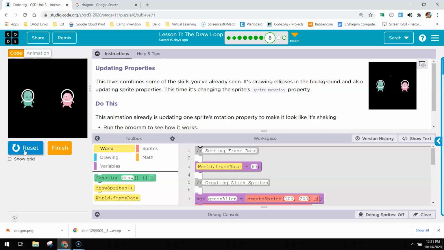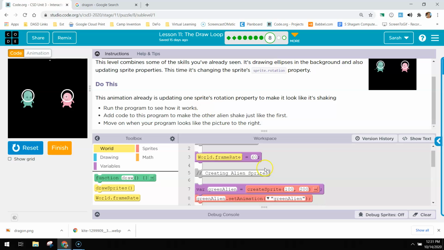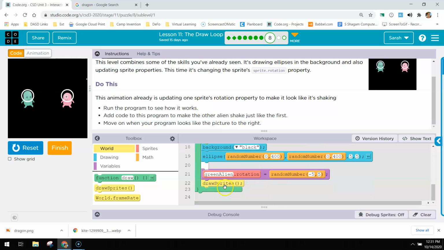So in this, you have one alien who is rotating. It looks like he's shaking a little bit. So if we look at that green alien right here, if you notice the background, you see the stars popping up? That's this random ellipse going all over the place. It's making little random white dots all over the screen. It's a nice way to give it kind of a look of like flying in space or just an animated look in general.